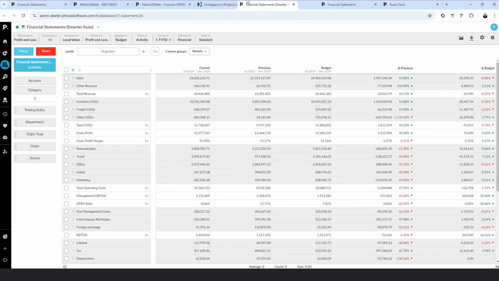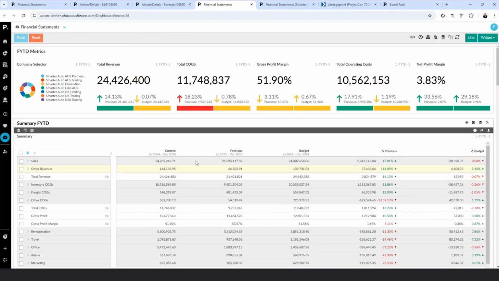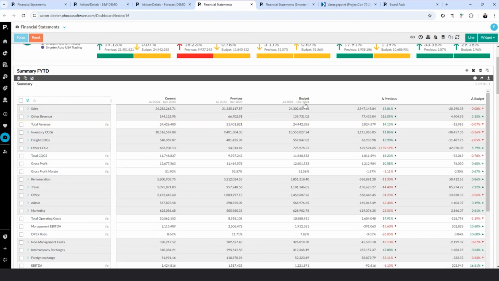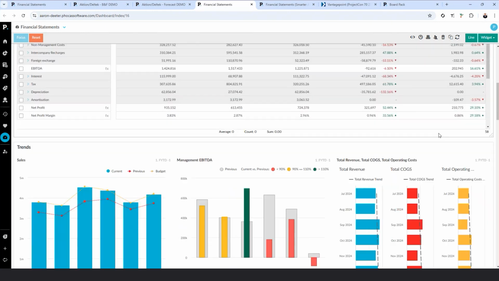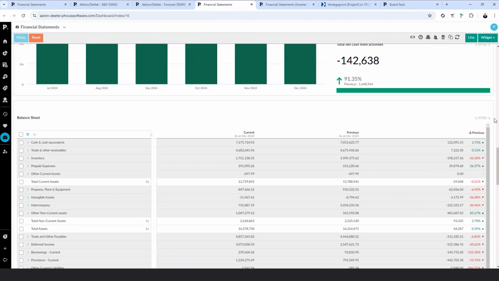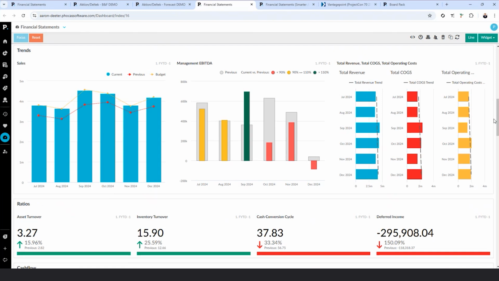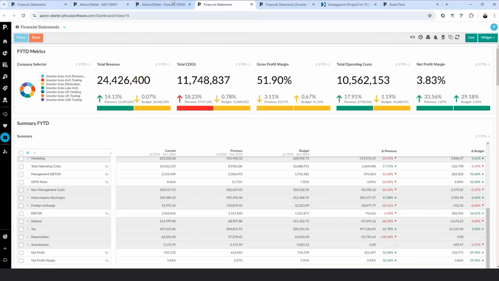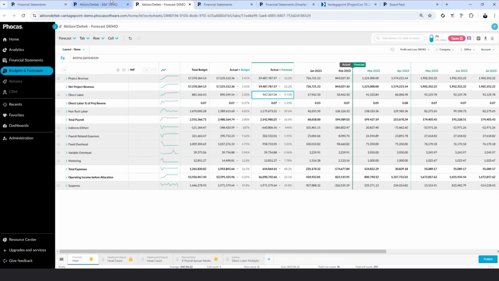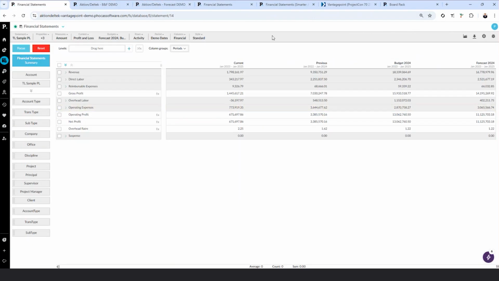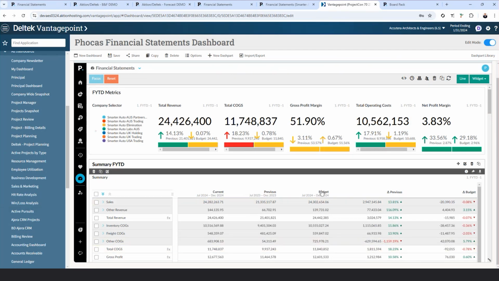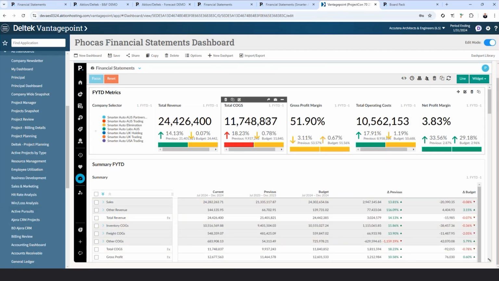The very last thing I'm going to share is, again, once we have that data in, we can then pull those budgets into a dashboard if we would like. Right now, we just have it as a column, but you can create it as a pie chart, you name it, get creative within that. We can also pull that in as a budget. And then again, we can take this entire dashboard, for instance, or if you want to create any specific report just with the budget in your financial statements, and then we can embed that right into Vantagepoint here. So we can see some of those budget numbers right within Vantagepoint.